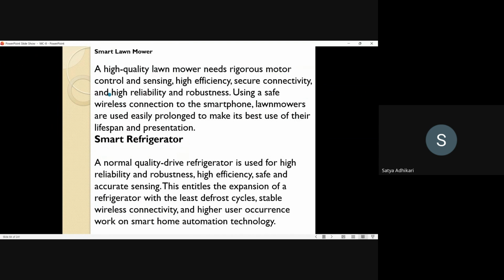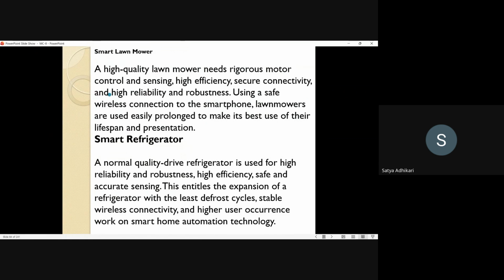A smart lawn mower. So you need not employ a gardener to look after your garden. If you buy a smart lawn mower, let us see what the work of the lawn mower is.